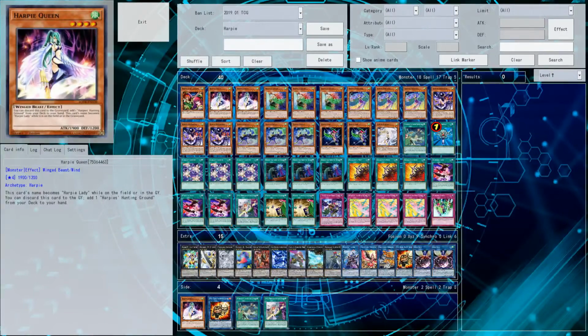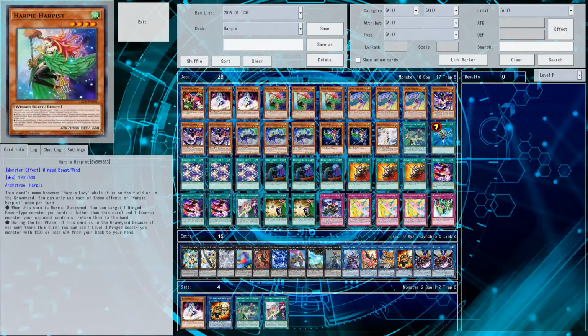But you want to make sure you have enough Harpies in the deck, because if you draw no Harpies in your starting hand, then you'll have a problem because you really need a monster in your hand. Triple Harpie Harpist, you can bounce monsters back technically in the later game stages. And you can search Harpies from your deck, which can be quite neat.